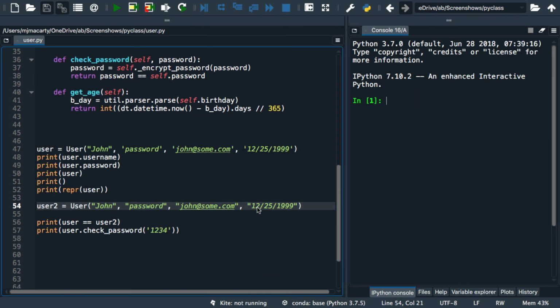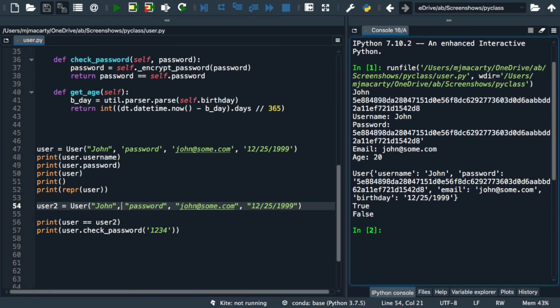Okay, so to test our newly constructed methods, I wrote a little bit of code down here. So I'm creating a second user, and it looks like it's the same guy and he's trying to register twice. All right, so we're going to see if they in fact is the same person, and then we're going to try to let the guy log in with a different password than his super secure one up here. All right, and then we'll be able to see the get age in action when I print off the object representation. So let's see what this does.